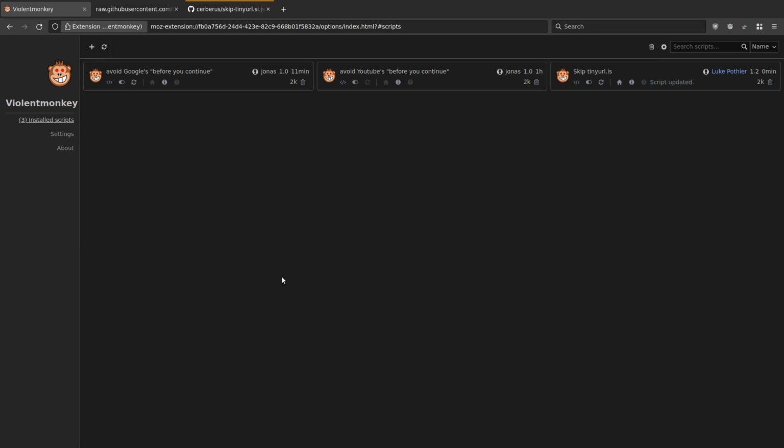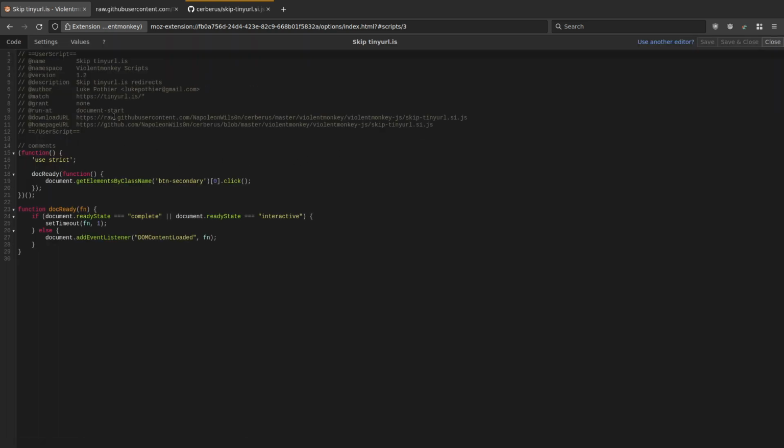So sorry, it took me a while to figure out what the issue was, but two things really. Having the download URL and the homepage URL, but the most important thing is when you actually make a change, you need to increment the version number.